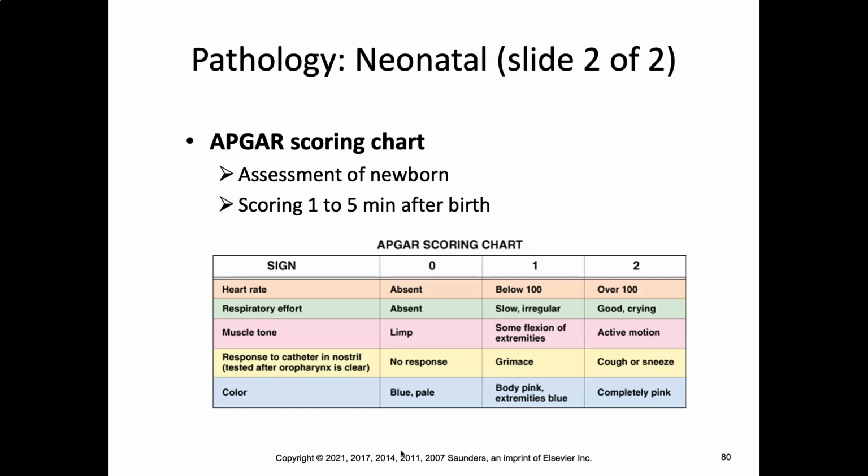If the APGARs are 0 and even after a resuscitation there's 0, then unfortunately the baby is dead. They have to pronounce the baby dead. But there are babies who have very low APGAR scores and they are resuscitated and they do just fine 5 to 10 minutes after birth. So the APGAR scoring chart just really helps them know if you've got a child who scored 9 or 10, you're doing great, they're perfectly healthy, it's a great day. Below that, it kind of gets pretty crazy there in the delivery room.